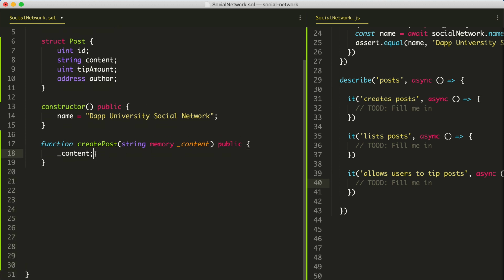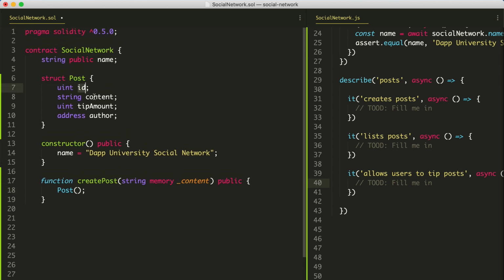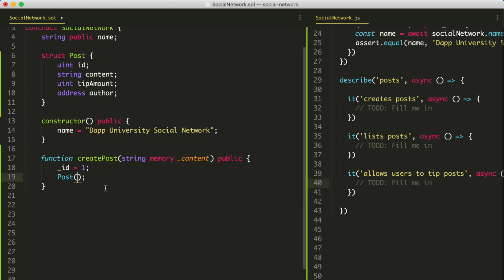So we could create a new post just like this. Just say post, all right? And then this is going to allow us to pass in all these arguments, the ID, the content, the tip amount, and the author, all right? So for right now, I'll just hard code ID equals 1. We're going to change this momentarily, but I just want to show you how this works.